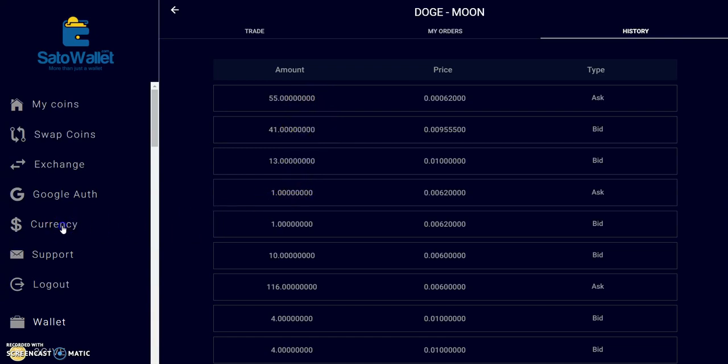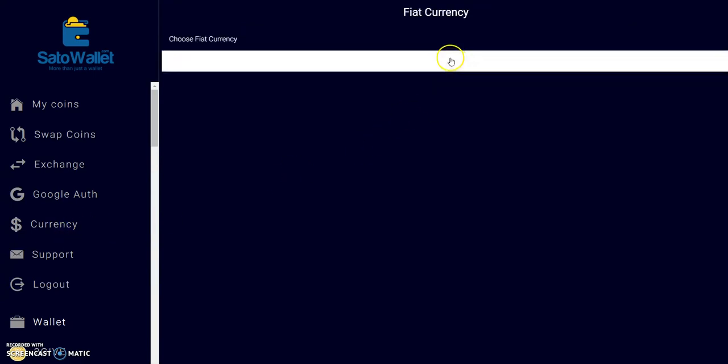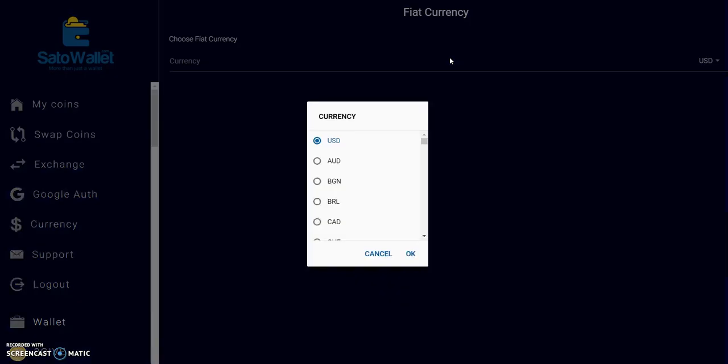Let's check currency. I'm going to show you how to change fiat currency from one currency to another. Right now I'm using USD, and it's a long list of currencies here, so we can choose any currency to make an example.